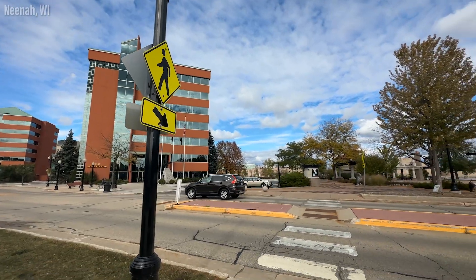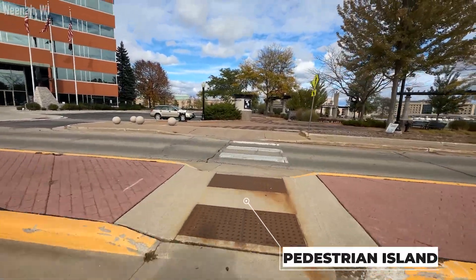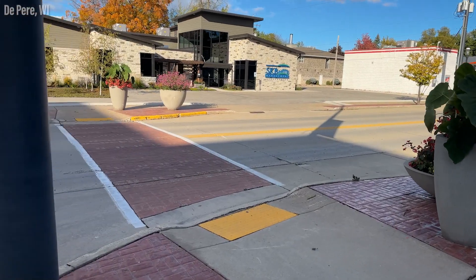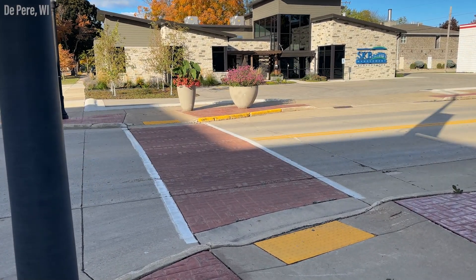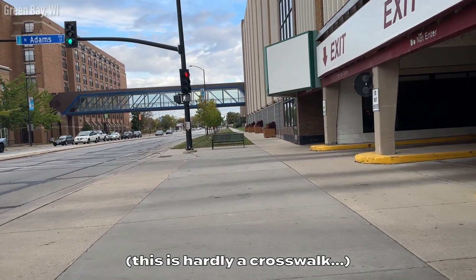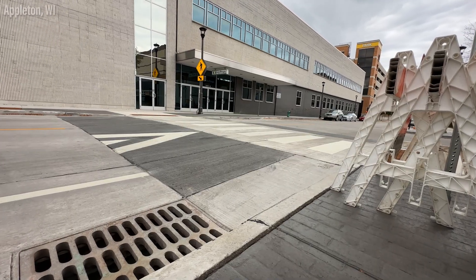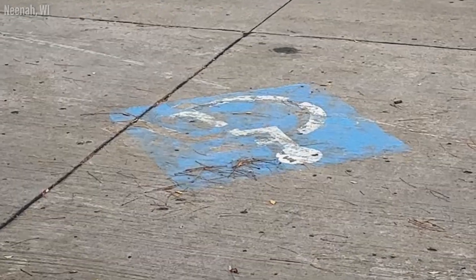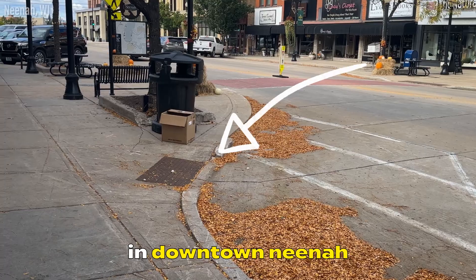By the way, just look at how amazing this one is — not only is there a curb extension, but there is also a pedestrian island. That is a top-tier crosswalk. They increase traffic congestion? Just no, they don't. Like I said previously, they encourage more people to walk, which can reduce congestion. They also improve traffic flow because they reduce the amount of time pedestrians are in the crosswalk, so if anything they do the opposite. Accessibility issues? This one just made me laugh. The argument goes that someone who uses a wheelchair is at a disadvantage because they won't be able to get on the sidewalk. Let me just show you this curb extension in downtown Neenah.